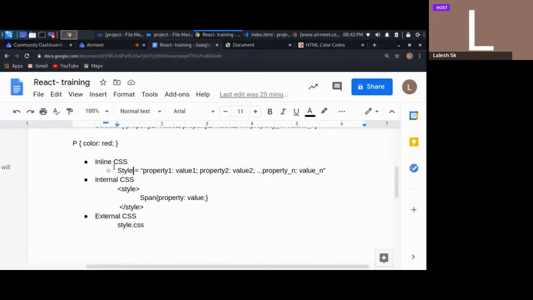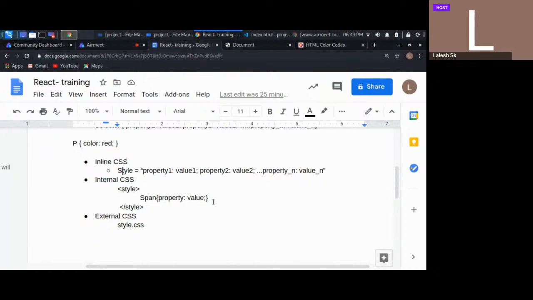And the benefits are okay, and it's time to discuss the limitations and drawbacks of each and every kind of style here. The first one is inline CSS. When we are going to style a specific element, we have to mention the style attribute along with the property and value. So when we are going to write styles to a specific element, that is very complex because we have n number of elements in the HTML document.